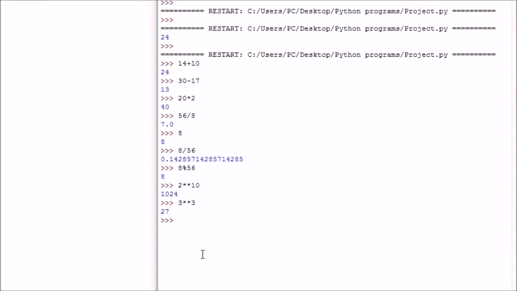And next one is the floor division. How do you use floor division in mathematics? It's very important, and most of us might ask how.